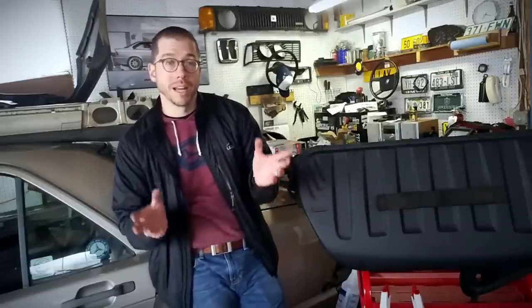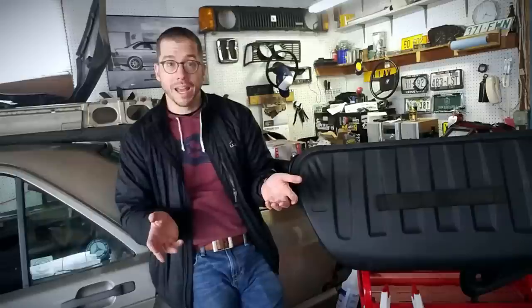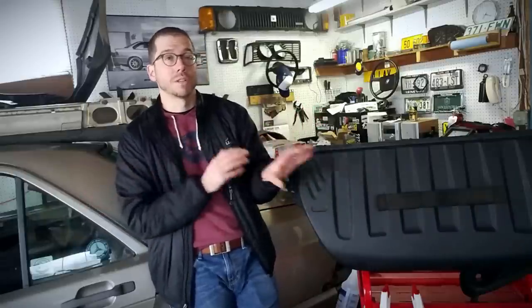I was really concerned when this car got here and I didn't know the gas tank was missing — I wasn't going to be able to find one. Like many of you, I have little to no use for social media, but I have to give it credit in this instance, because a reader of Barnfinds found my Instagram page and said, 'Hey, I just finished restoring my 16-valve and I bought a parts car from Chicago that I'm pretty much done with. Do you want the gas tank?' I couldn't believe it. The gas tank was already in great shape because the car had been used regularly — it wasn't sitting for an extended period with a lot of gas in it, so the tank wasn't rotten.